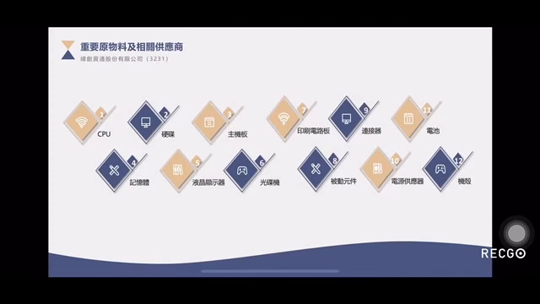Important raw materials and related suppliers. The company's important raw materials include various electronic components such as CPU, hard disk, motherboard, memory, LCD, optical disk drive, printed circuit board, passive components, connectors, power supply, battery, cases, etc. Related raw materials are purchased from major domestic and foreign manufacturers.